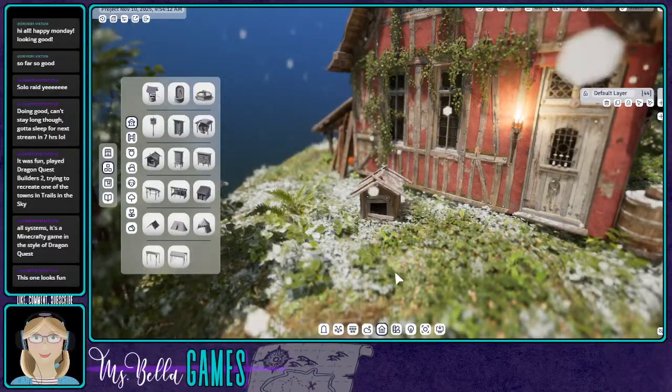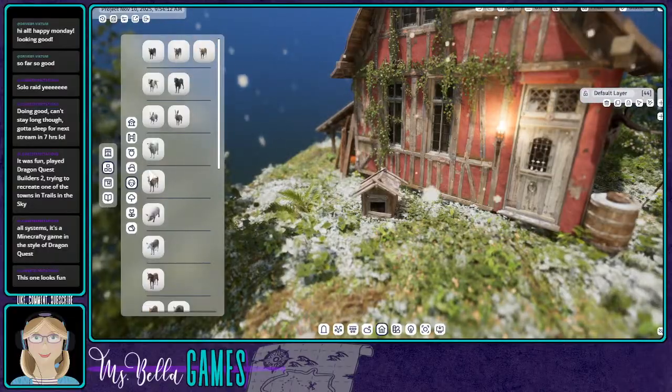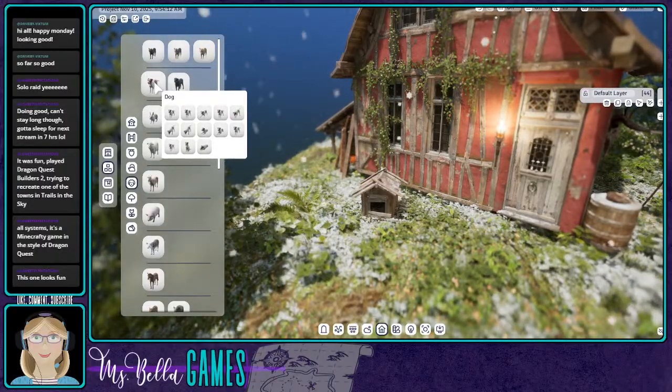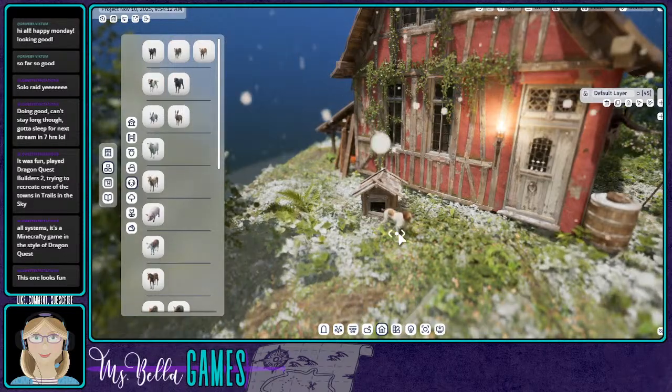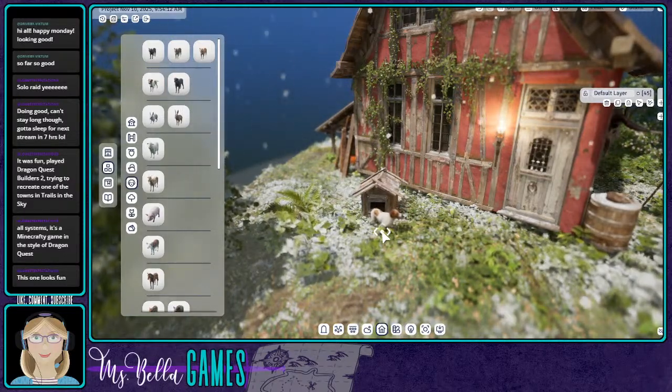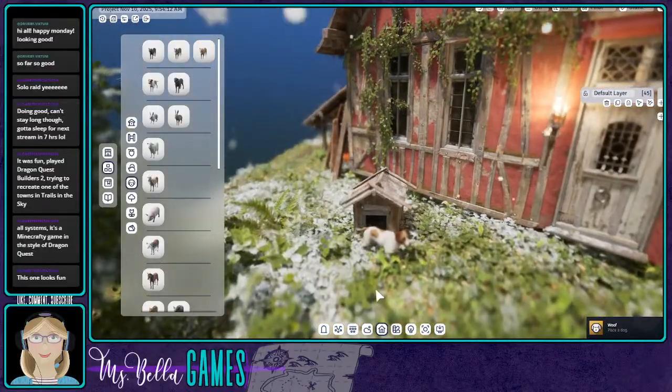Doesn't look like it has any variants. I could be wrong. Where's our dog? Oh, dog. Like this one. So happy, wagging his tail.